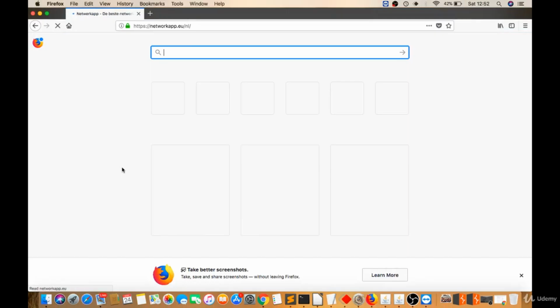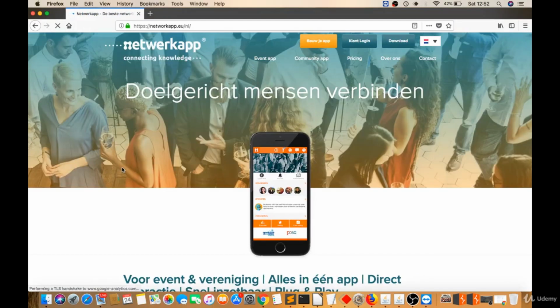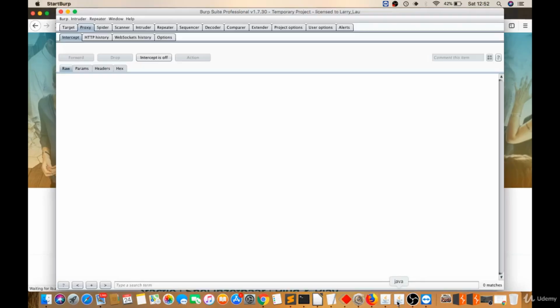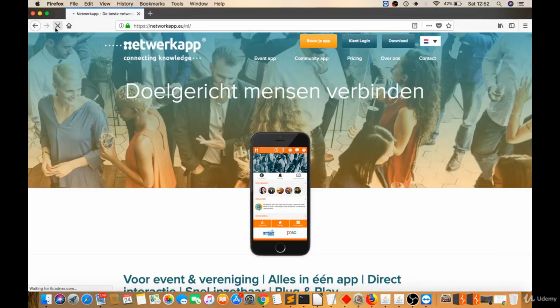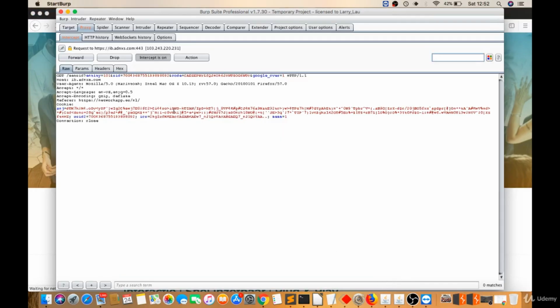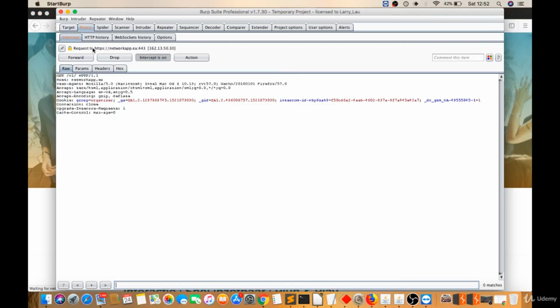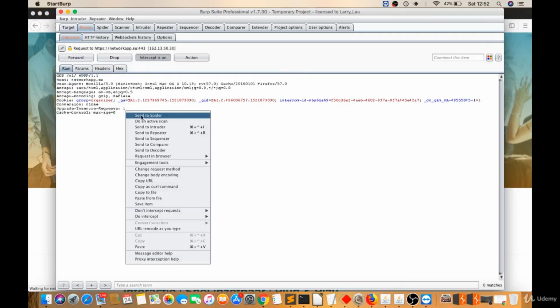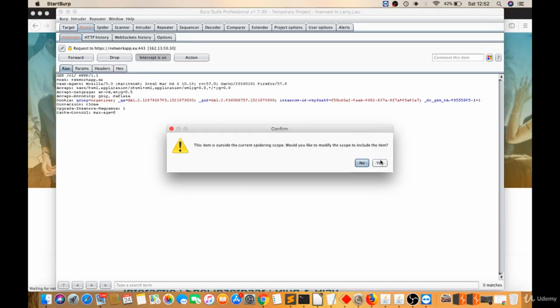If you have to search for anything in the response header, first spider this website. So I'll open Burp Suite. Intercept is on. Just reload this page, and you will get traffic in Burp Suite. This is networkapp.eu. I will right click and send to spider. Yes.